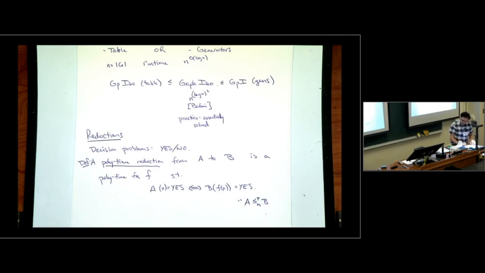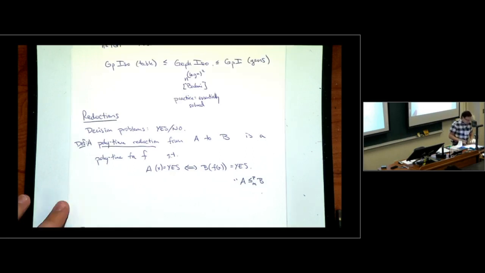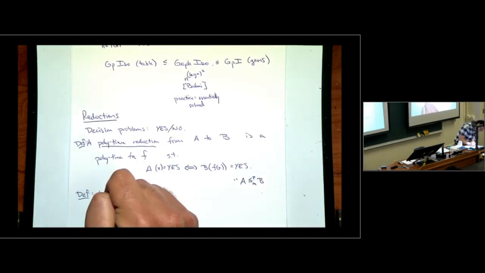Right. Let me see here. In our case, because we're going to be talking about algebraic objects, and I promise I'll get back to P versus NP in a minute, you might want more from your reduction. This still allows an arbitrary algorithm, an arbitrary Turing machine. If our objects are, for example, tensors in a tensor space over a field, then maybe we want it to preserve some of that structure. Surprisingly, for almost all reductions that are known, you can actually ask for it to preserve quite a lot of structure. And so the other thing that is common to ask for is what's called a projection reduction.